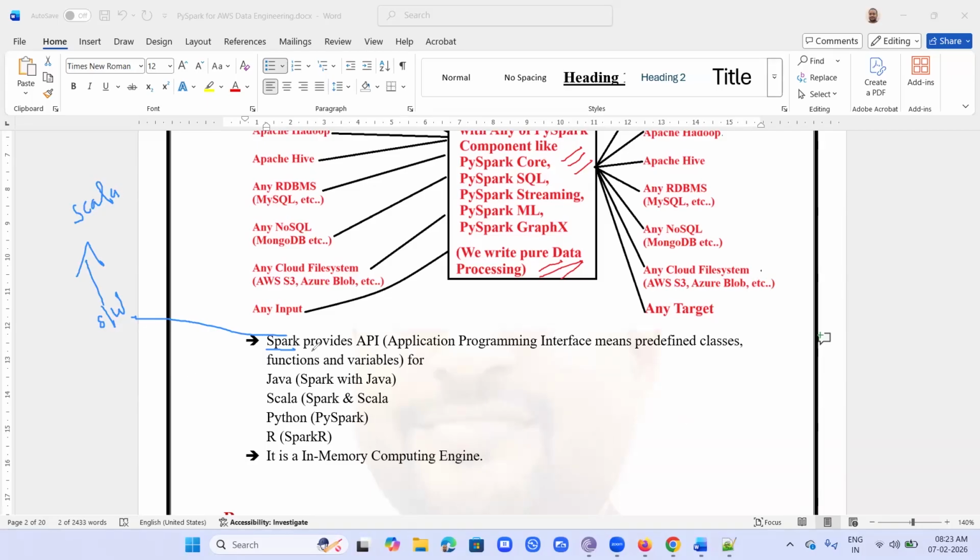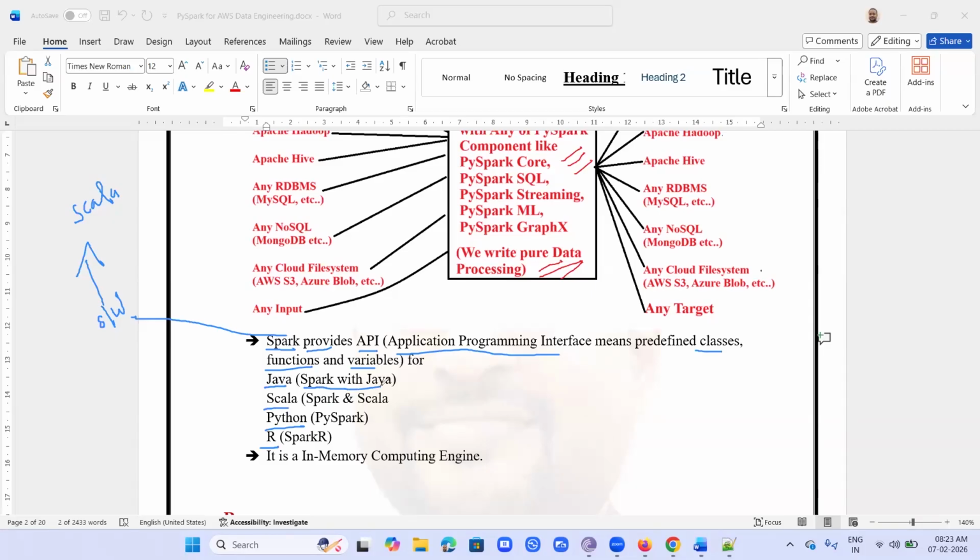This Spark software provides an API, which stands for Application Programming Interface, meaning predefined classes, predefined functions, and predefined variables for four languages: Java, Scala, Python, and R. If you write Spark in Java, we call it Spark with Java.